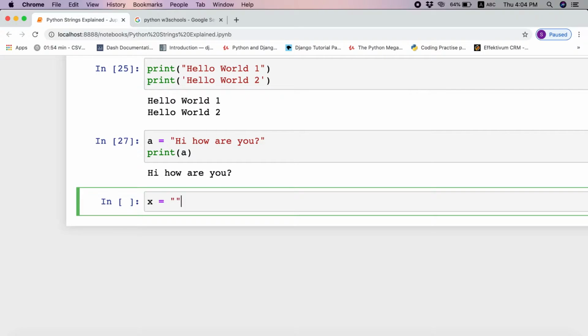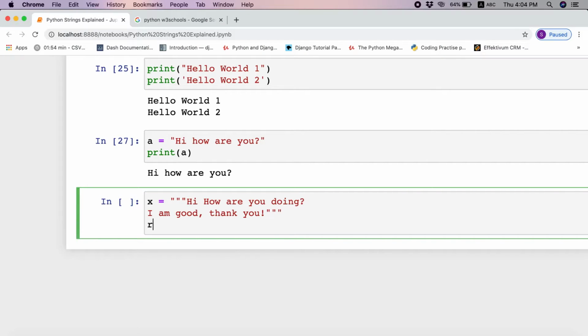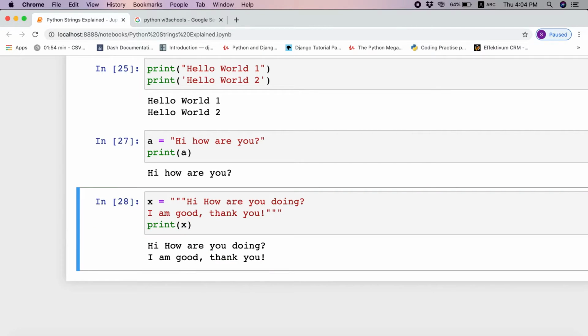We can write multiline strings, using double quote symbols, 3 times. For example, x equals, double quotes 3 times, and then we can fill our string value inside. Now if we print x, then it gives us the same result, along with the line breaks. This form of representing strings is extensively used to comment and documentation of code. We will discuss comments and documentation in a future video. For now, just remember that multi-line strings can be created and stored inside double quotes 3 times.